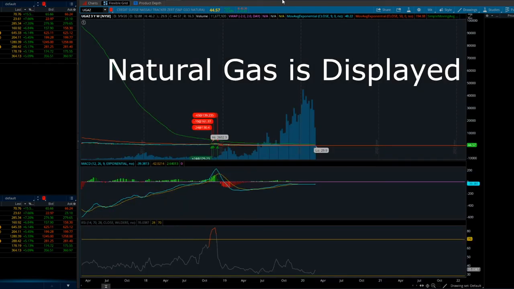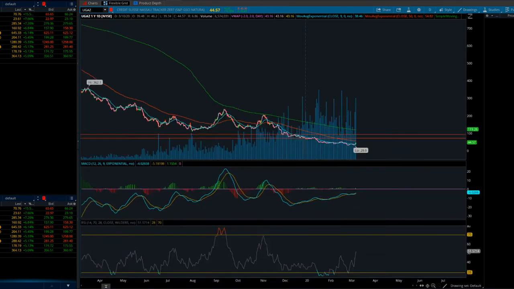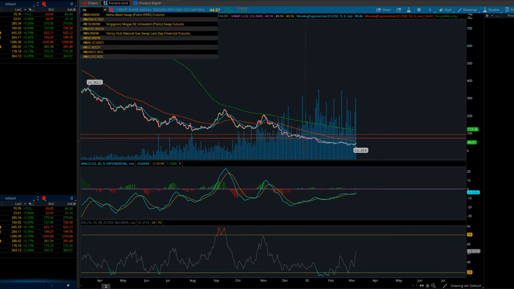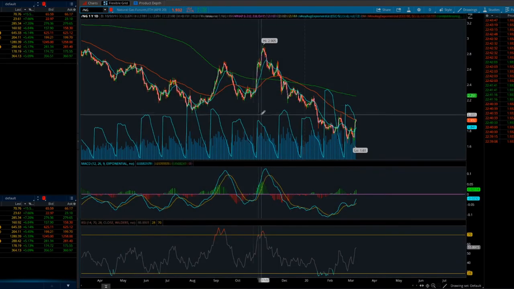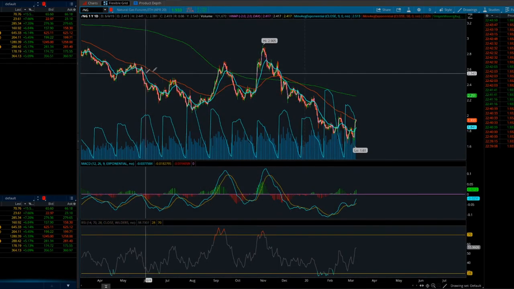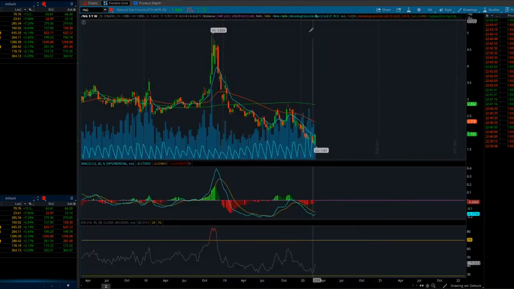If we look at DGAZ on a 3-year chart, this is the chart. So you can't even really see it. If we go look at it on a 1-year chart, it's constantly going down. Even though this should pretty much mimic natural gas, if we go look at natural gas futures for the same time period, we're going to see that they're, for the most part, kind of flat. Okay, they're certainly down, but if we go look on the 3-year chart, we're going to see natural gas is pretty flat.